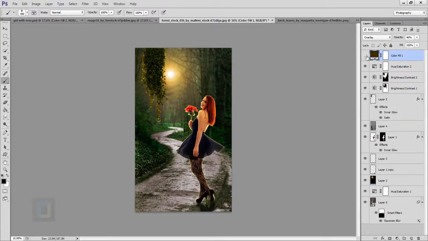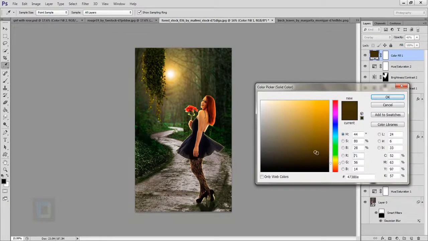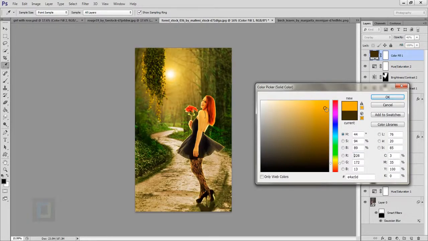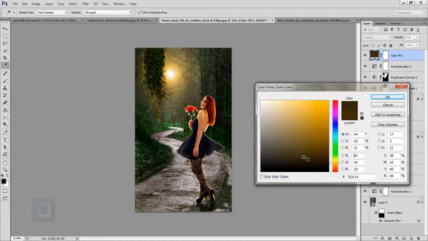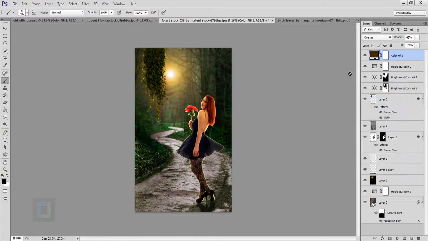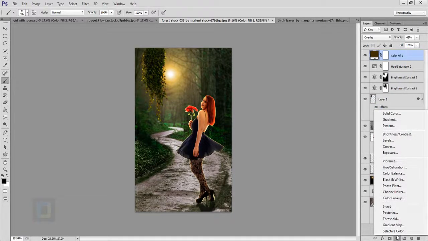So if I turn it on and off, you will not like this one, but this one, perfect. And you can always go back and change the color if your taste is different. If you have taste like this, stop graphic designing, seriously. So you get the idea. This seems fine. Now the final step and your effect will be done.